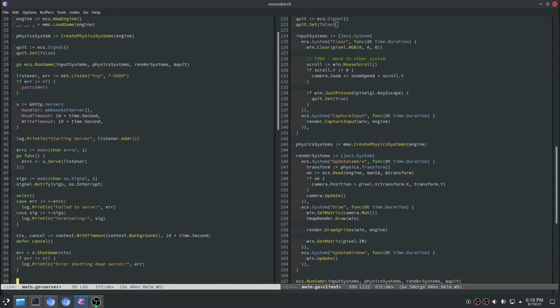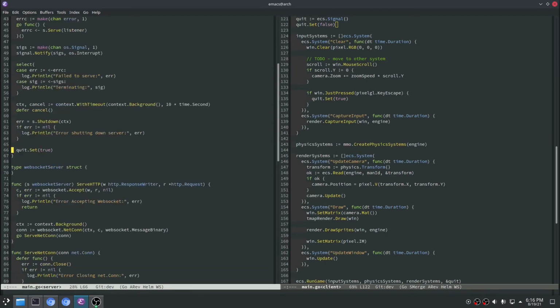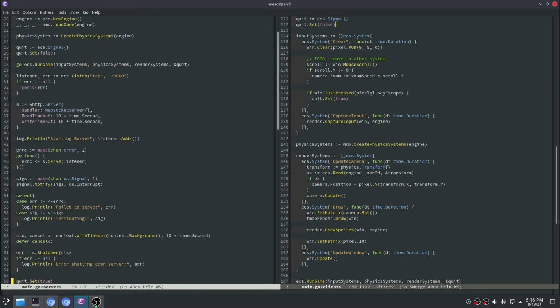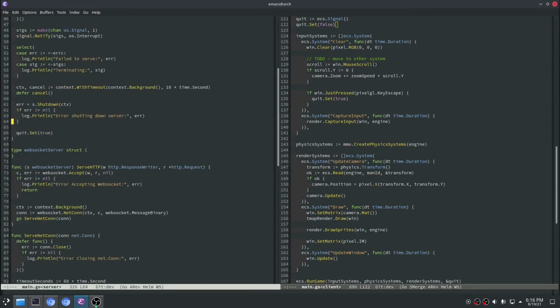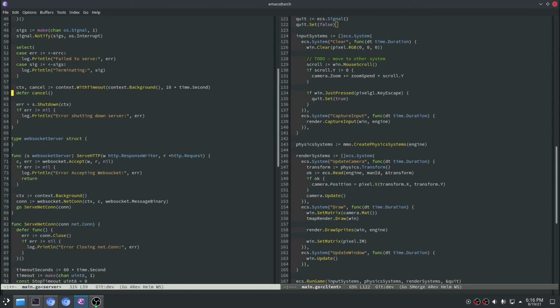We'll just do quit.set true. That'll basically indicate that our Go routine needs to stop. I guess technically what will happen is the function is just going to exit though. We'll do this actually. We'll stop a little bit earlier.